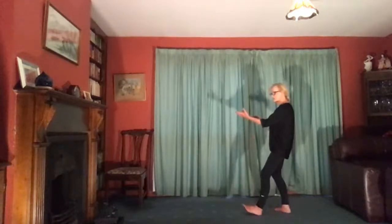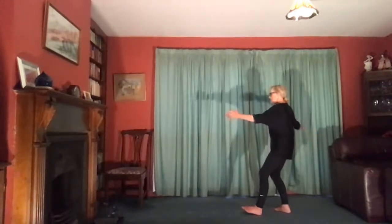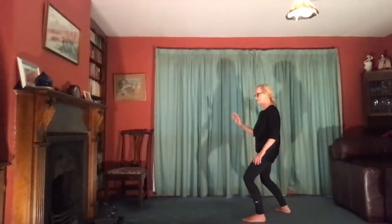So we're just on the heel of the left foot, sitting down on the right leg. Turn right and open up. Turn back to the center, folding the left hand over, step with the left, brush knee, push with the right.